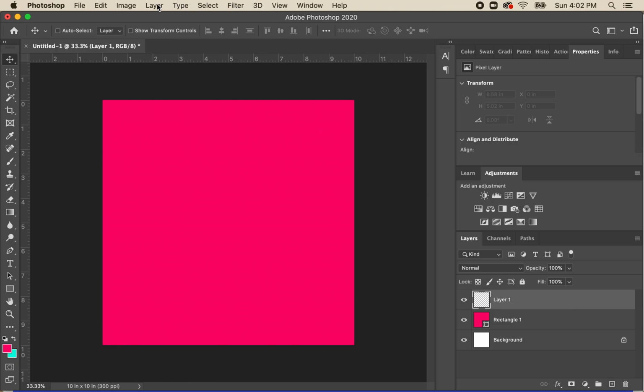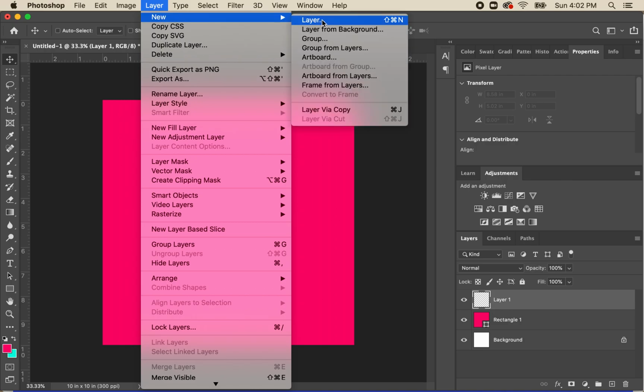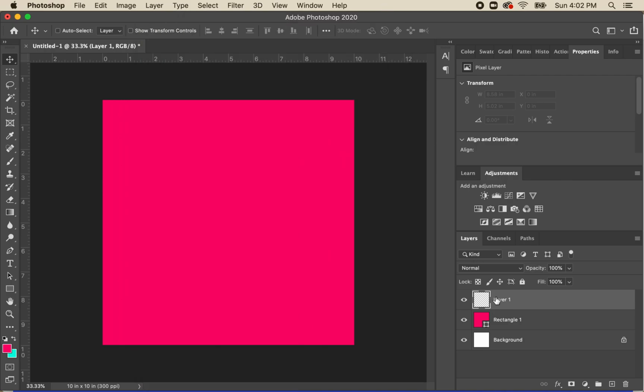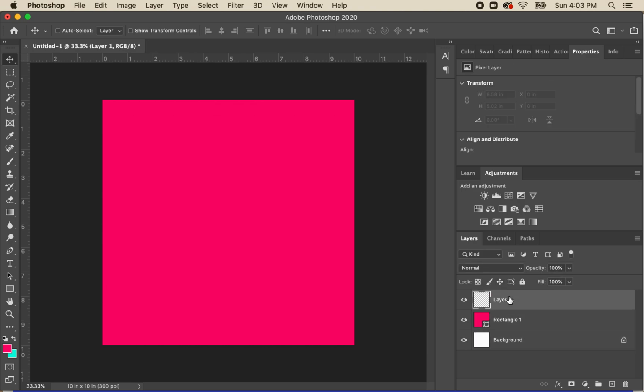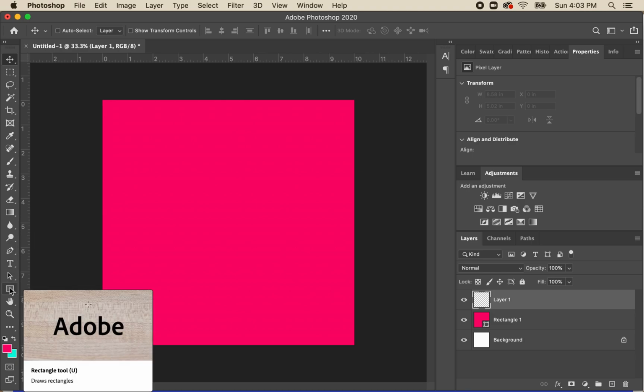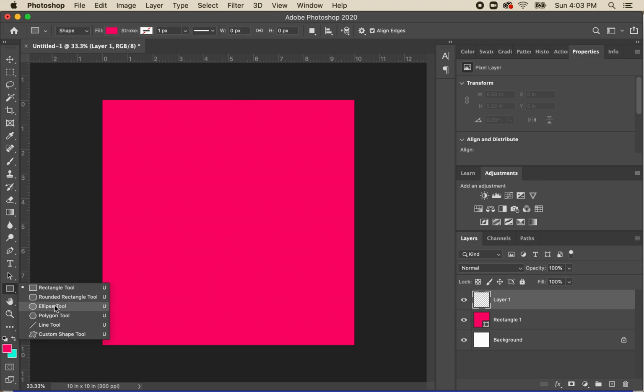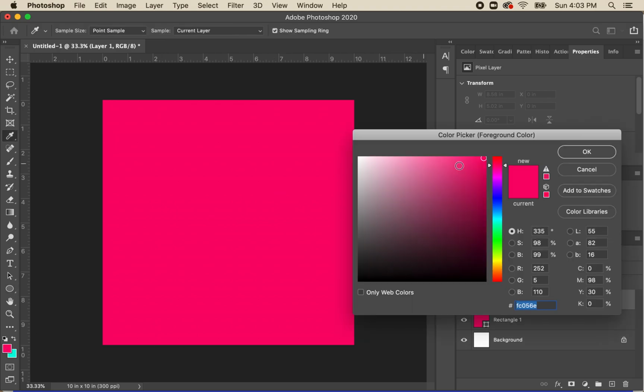To make new layers, you can always go Layer, New, and Layer as well. Remember, whatever layer you're working in, that's the one that should be highlighted in your layers. So right now I created a new layer, and I'm just going to add some more stuff to it. So let's add some shapes. I can go to my shape tool and make a round one. I'm going to change my color to maybe a blue. You can see that those look pretty good together. Maybe a little darker, I don't know.